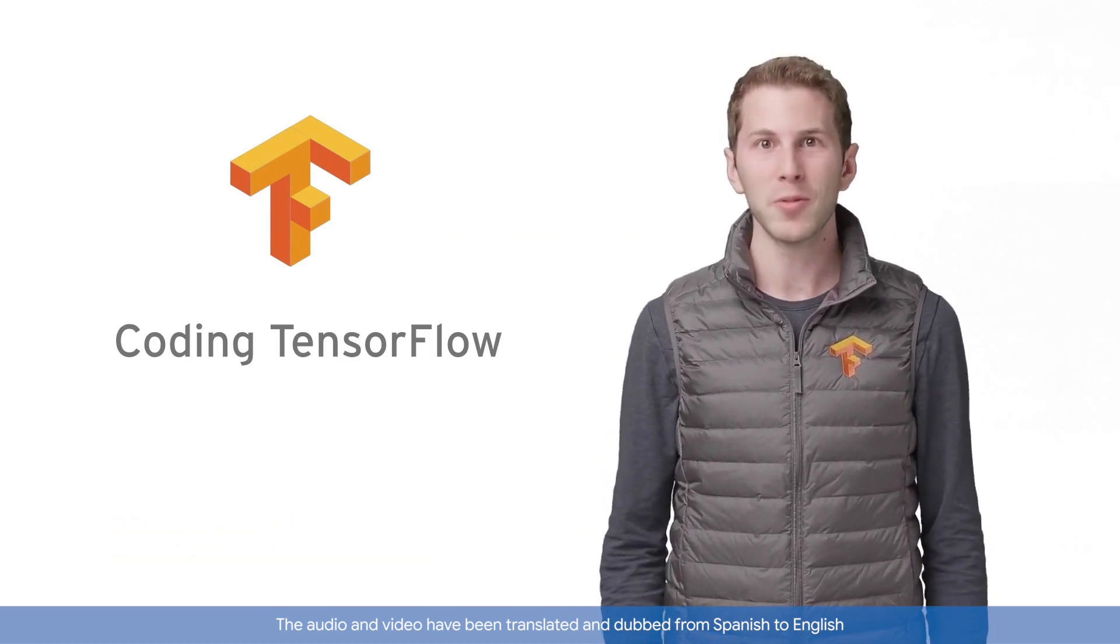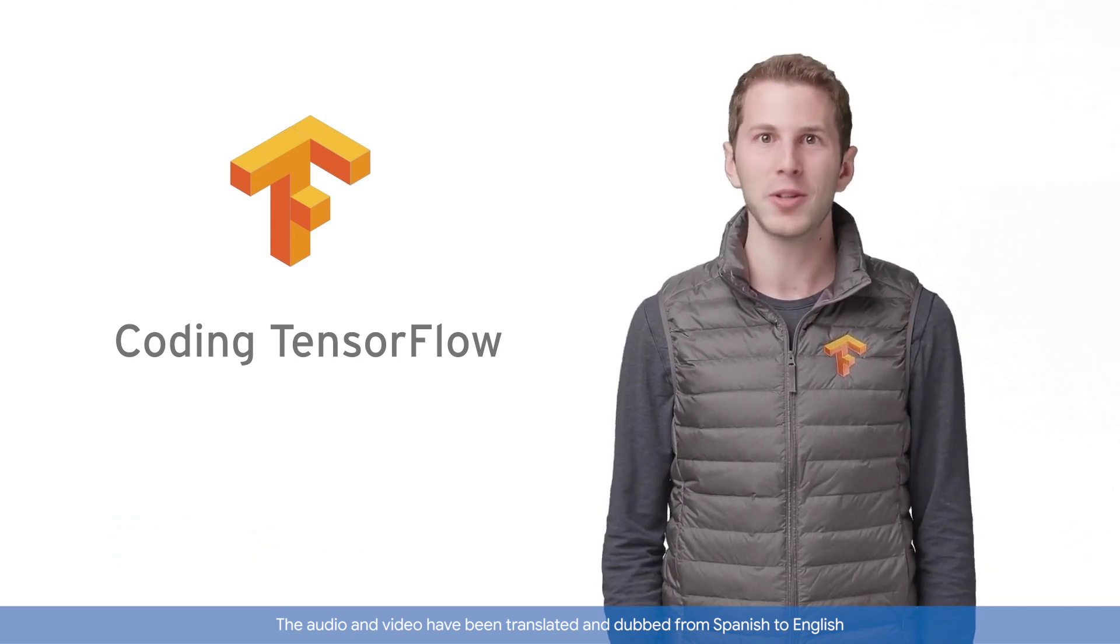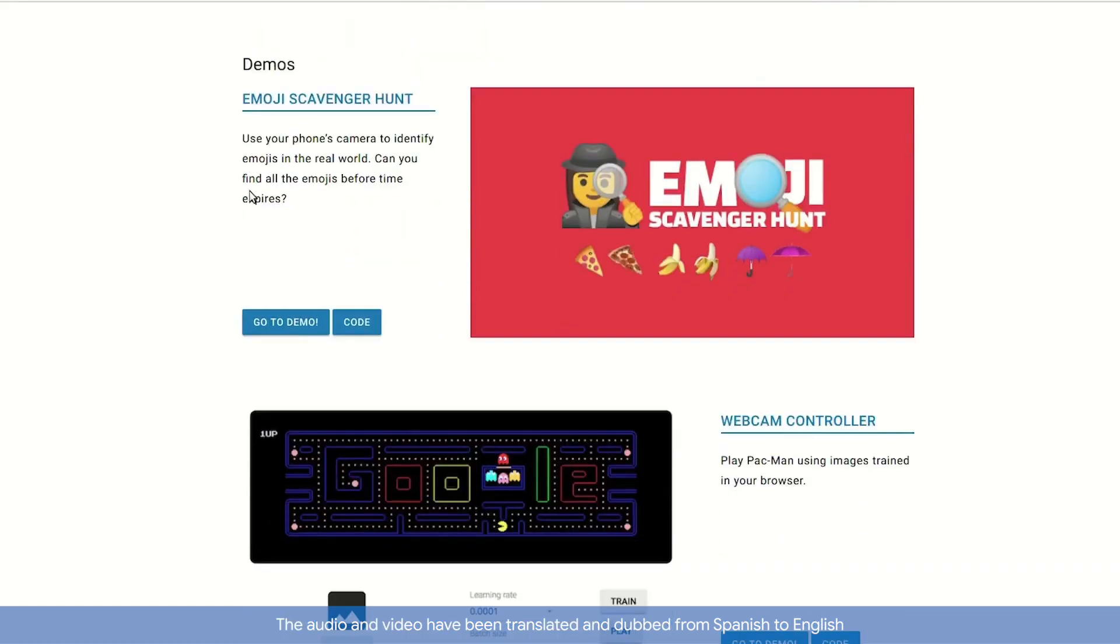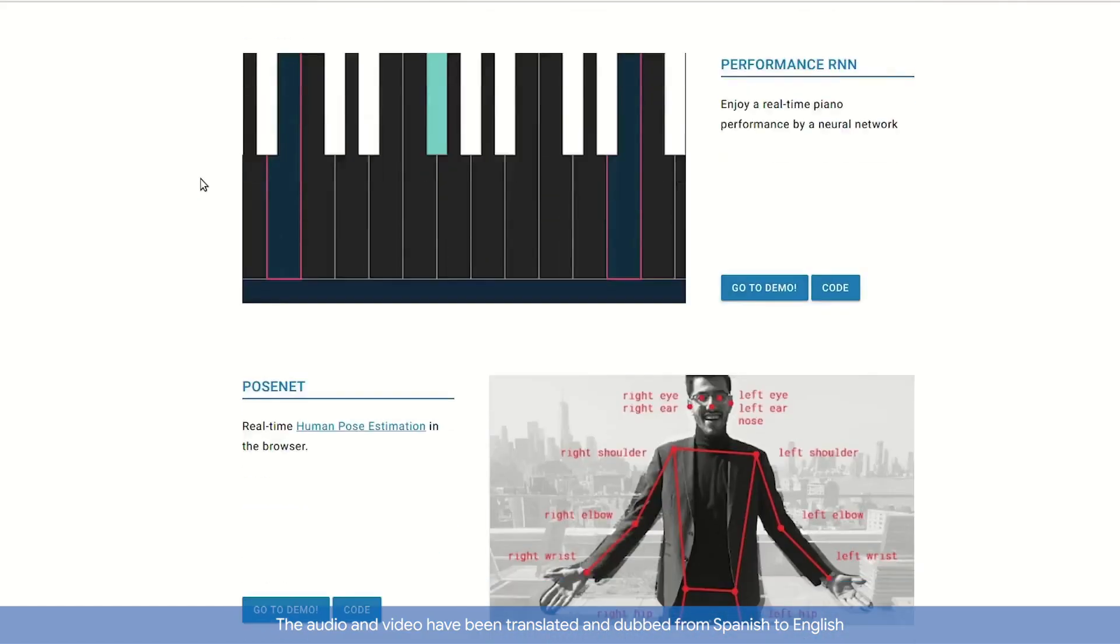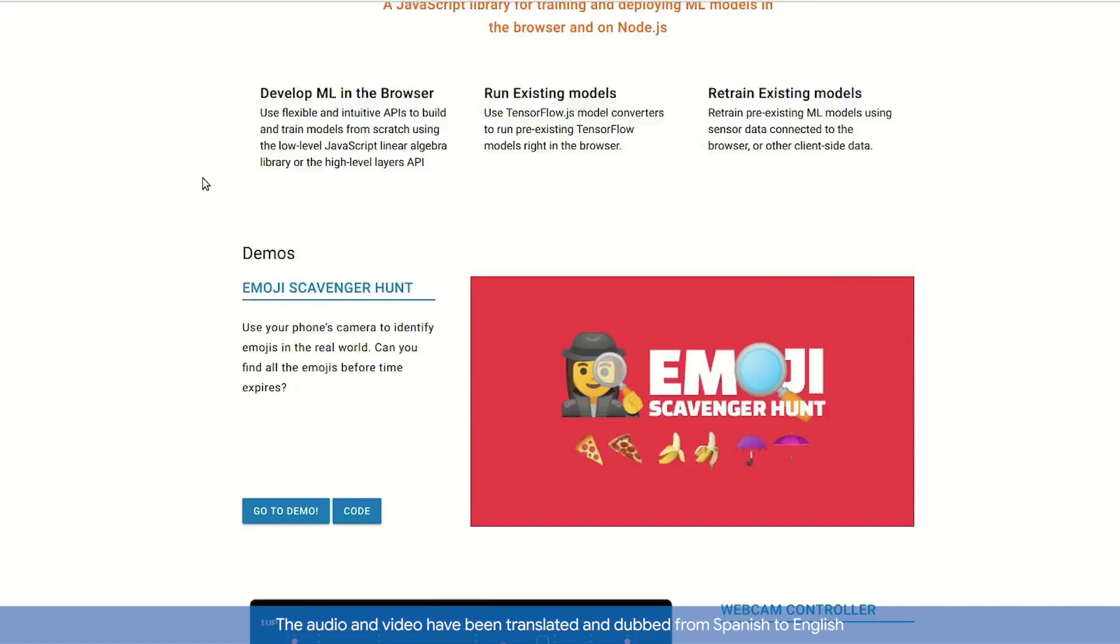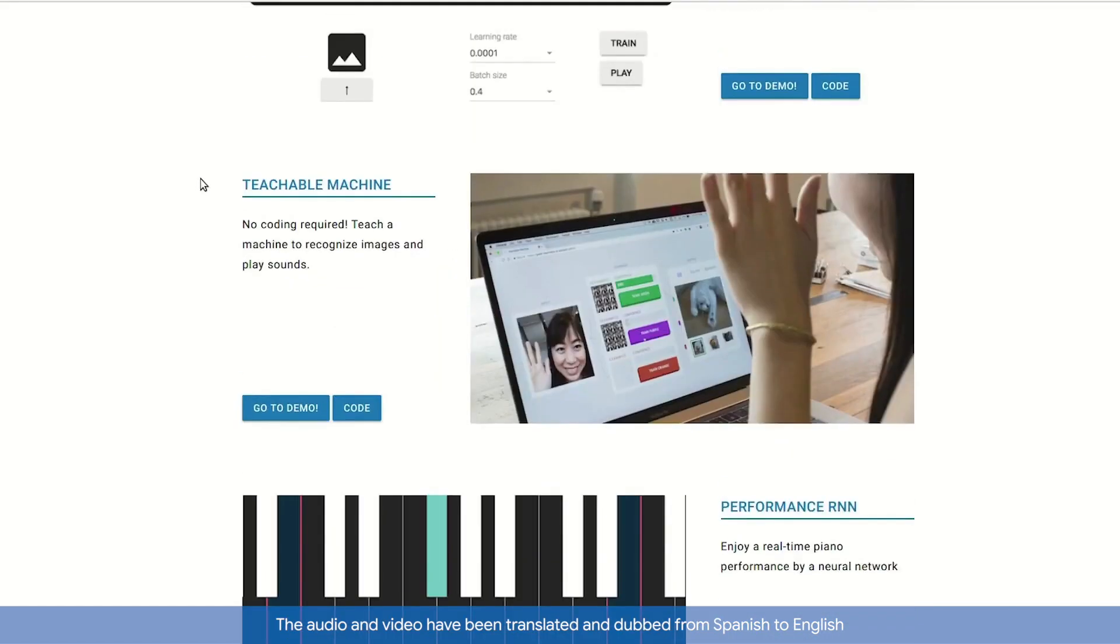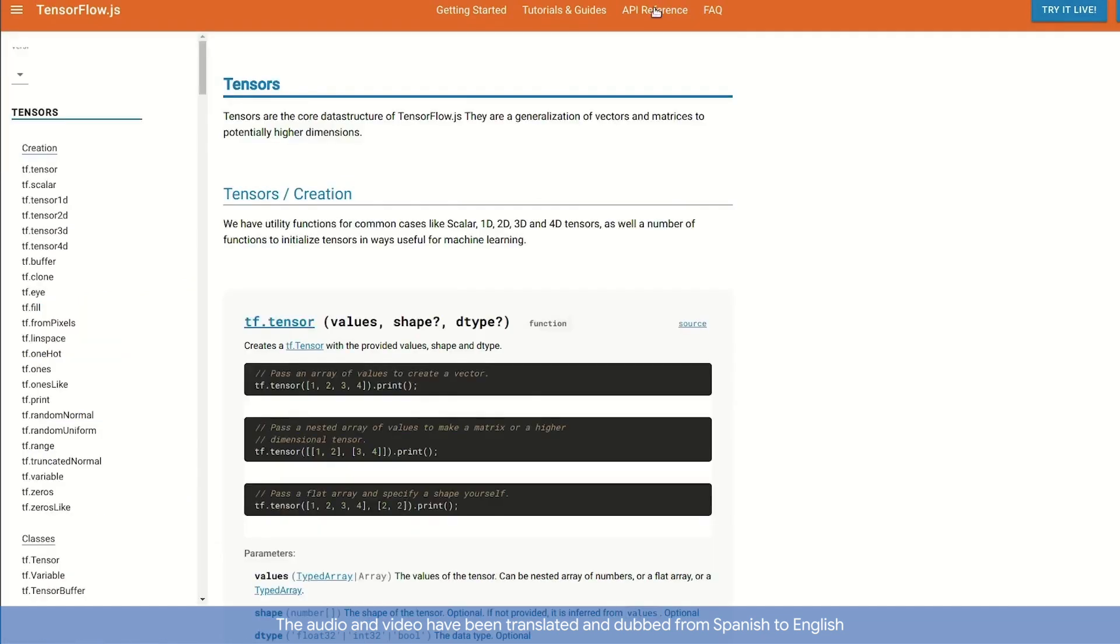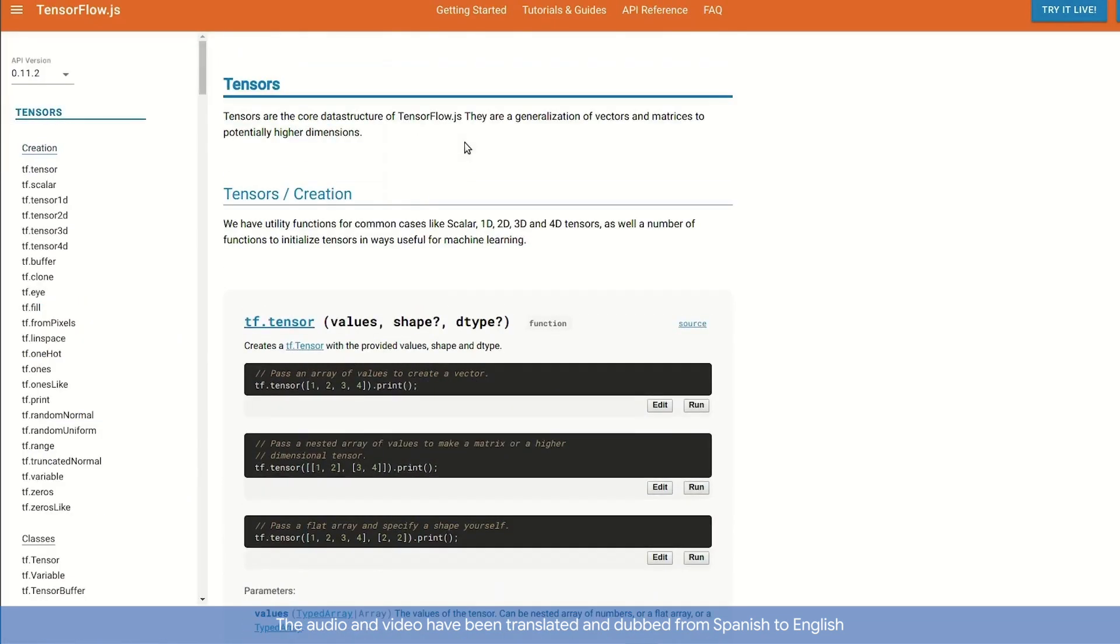In this episode, we will work through an example of how to use JavaScript for machine learning in the browser. This is achieved using TensorFlow.js, a JavaScript library for training and deploying ML models in the browser and on Node.js. There's lots of great information about this on the js.tensorflow.org site including samples, API docs, and frequently asked questions.